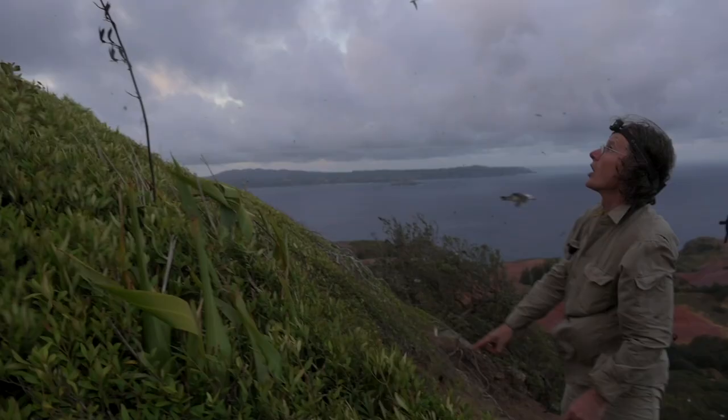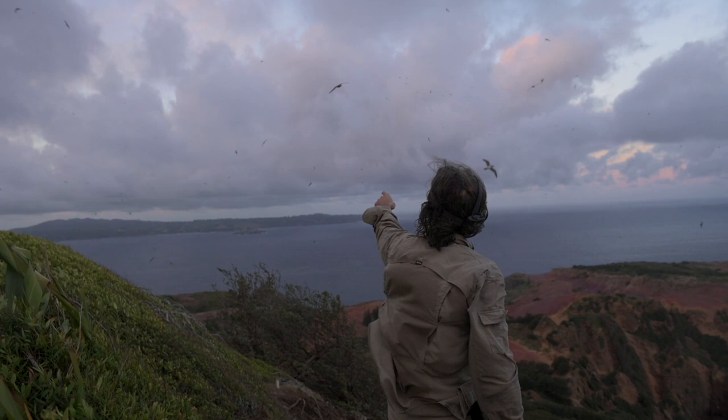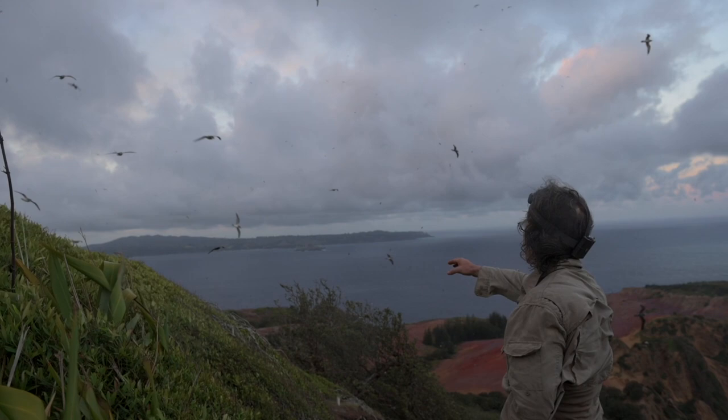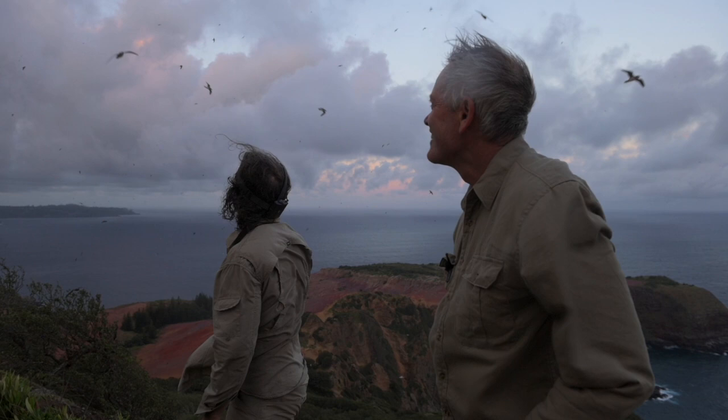White morph. See the colour of that one as it came over? Here he comes again. Round. Swinging back. In. Here he comes. He's going to come over the top. No, he's a dark morph and a light morph. Here's a light morph, just here. Right on the wind. Whoa! Hello. Oh, nice. How cool was that? Look at this. Oh, here's a dark one. There's a dark one right here too, really. Oh, yeah.